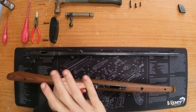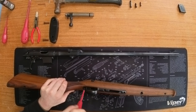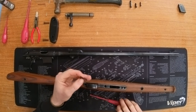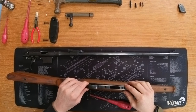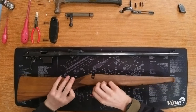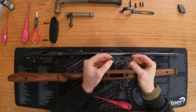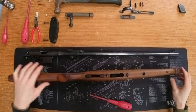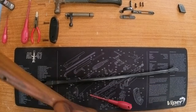Put downward pressure on the screwdriver while turning it, because you don't want to chew the surfaces of the screw. These screws go into the actual wood of the stock so they might be quite stiff. These are actually exactly the same length so it doesn't really matter if you mix them up. Then your trigger guard will come straight off. If you notice the raised section, that actually faces the raised section of the stock when you're refitting it. That is the stock off.